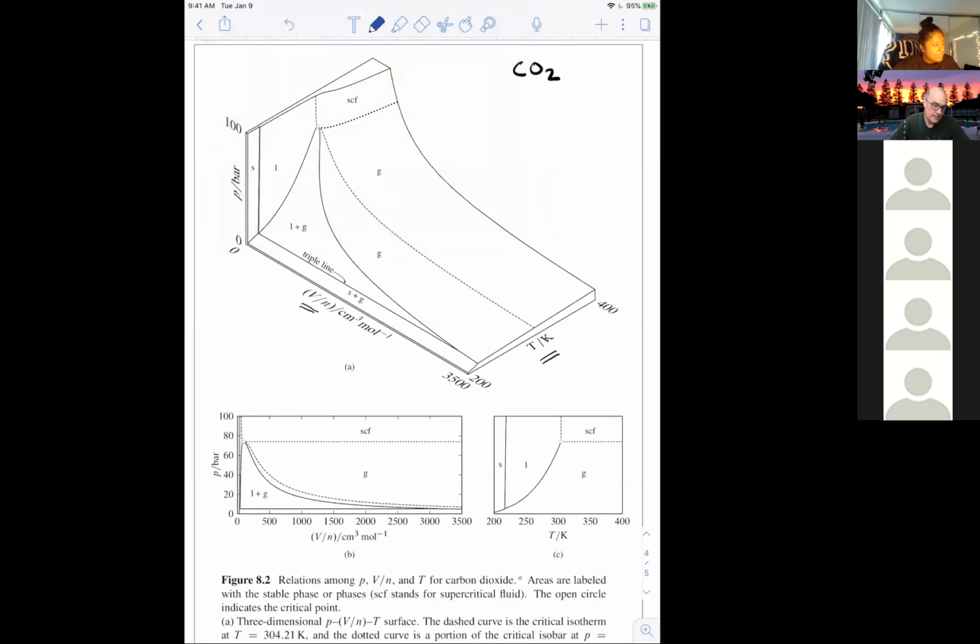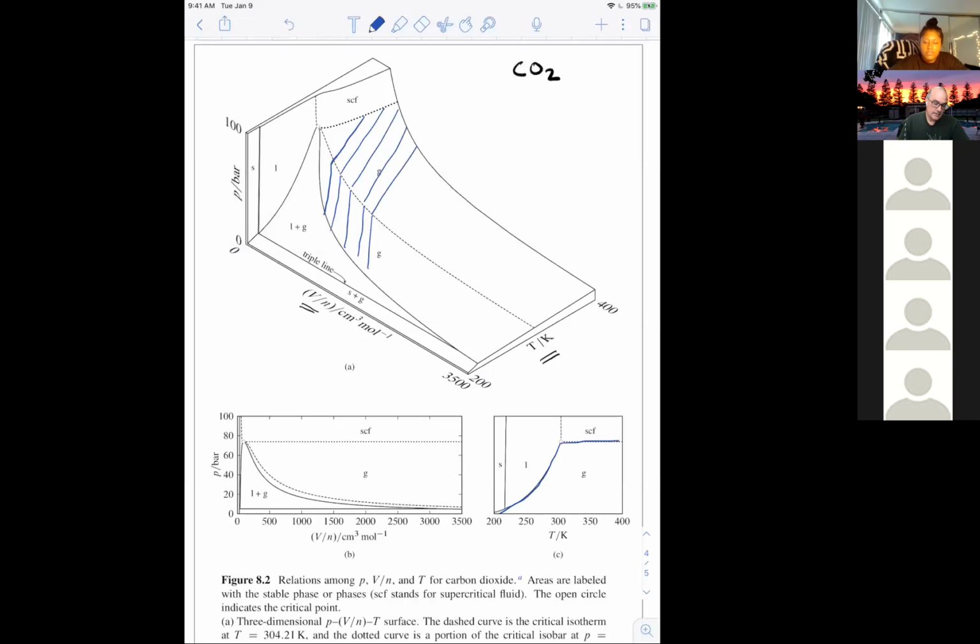So here, this is all a gas phase. And what you can think about this is really three dimensions, right? Actually, if I were to try to shade this the way you would do if you could turn this and look at it in three dimensions, it would look like this. In other words, this gaseous area has a kink in it, right? And you can see that in the two-dimensional representation here.